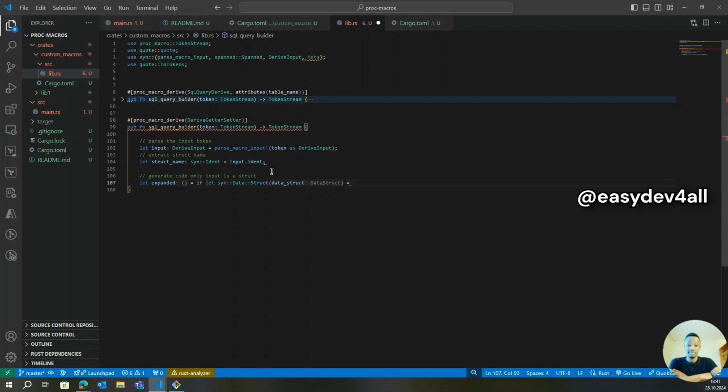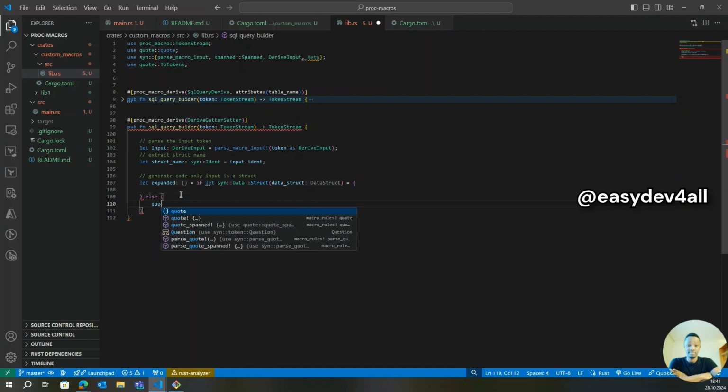If this is the case, I would like to do something. In the other one, we are really basically panicking. But here, what we can do is, if this is the case, else, I'm going to return an empty implementation.